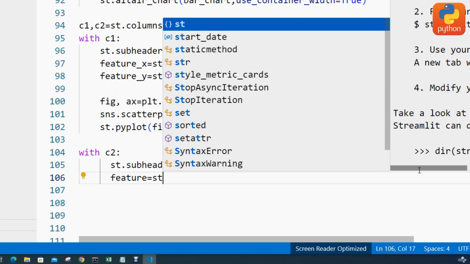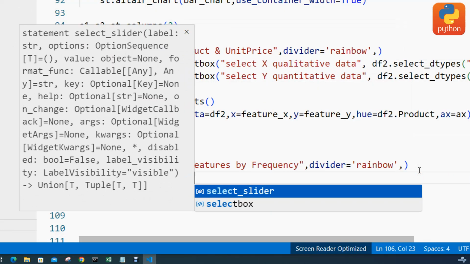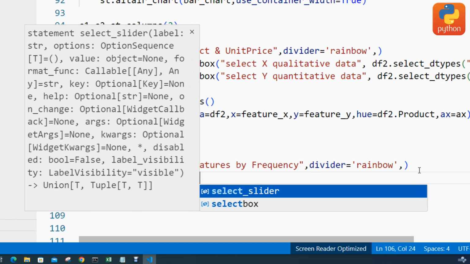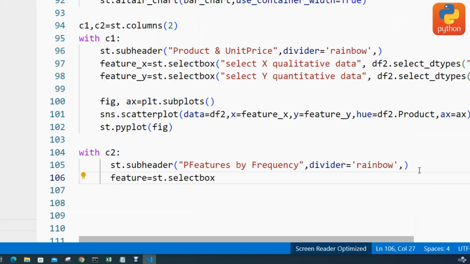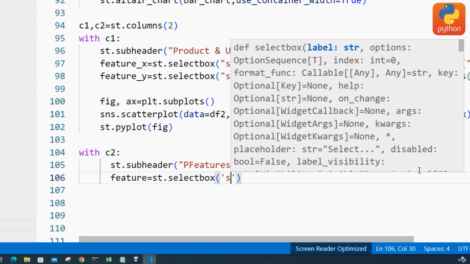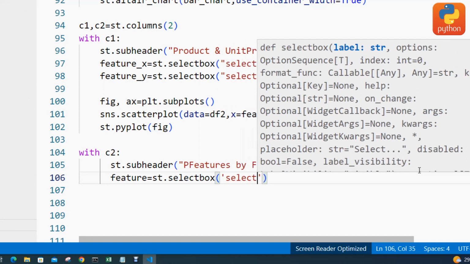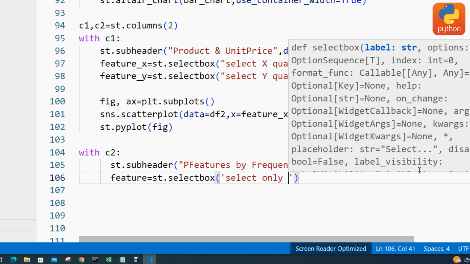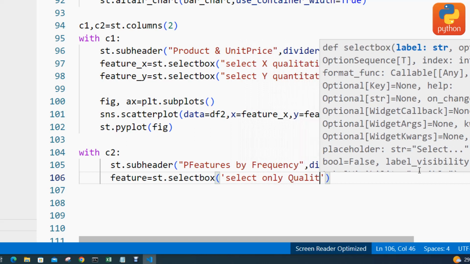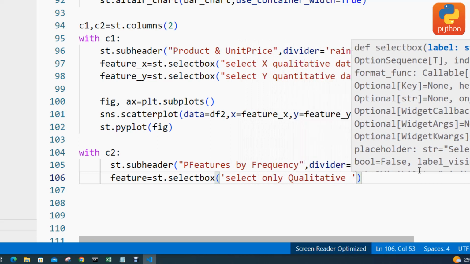equal to st dot selectbox. Okay, and now label is select only qualitative data.